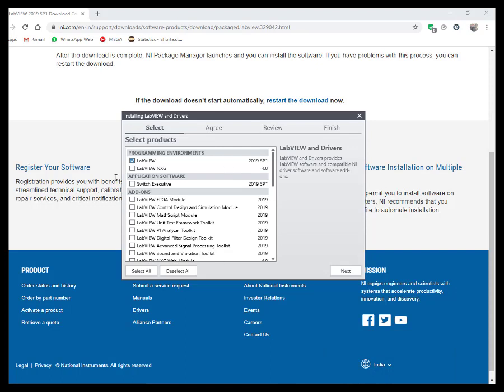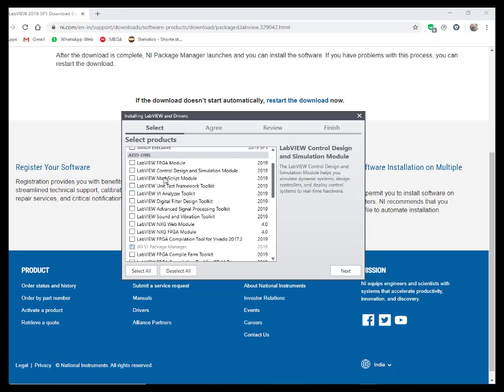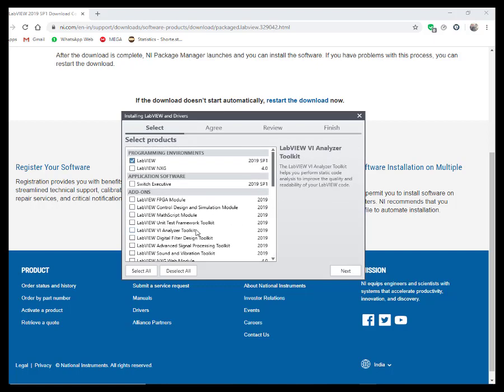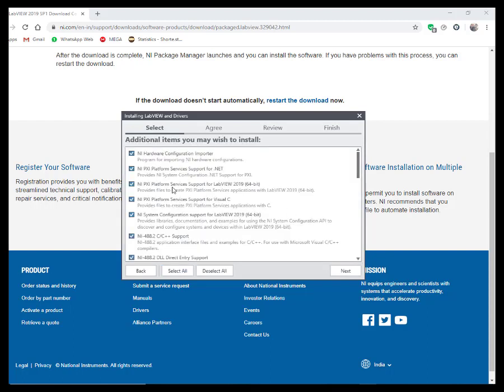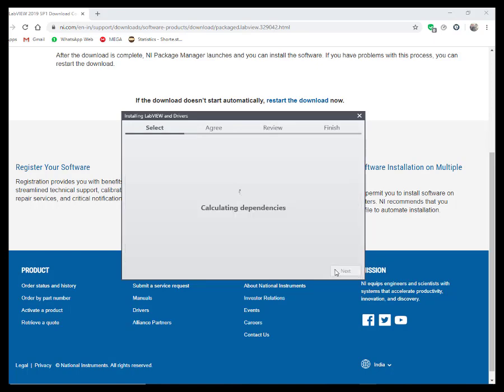when the installation starts, this will be the interface you'll be getting. And I have LabVIEW. I don't need any NXG software, and these are the many extra things, that means advanced application software. Switch Executive is not more important for now. So what I do is, all these things I needed, I have already installed in my system. Just click on this and go for next, and there will be an agreement. Usually every software will have terms and conditions of that particular organization. So these are the things that will be installed for now, and I'll press next.